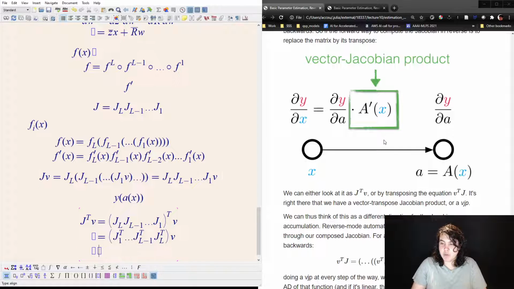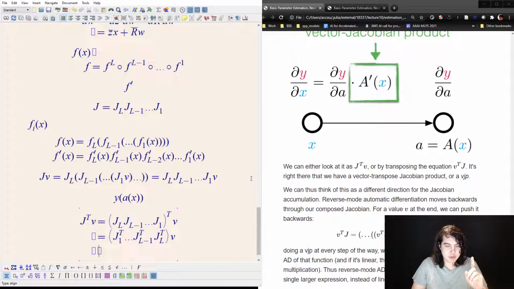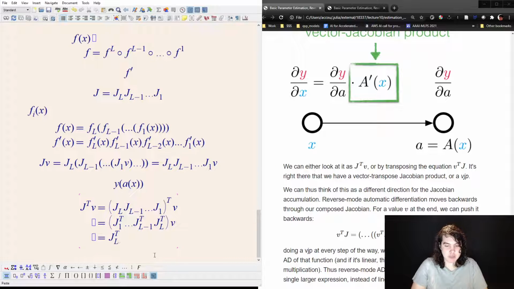And so now what we see reverse mode automatic differentiation doing is calculating this Jacobian transpose vector product at every single step of the computation, which essentially means it's doing the Jacobian transpose vector product of the last term, and then the term before that, right? And why did it switch directions?